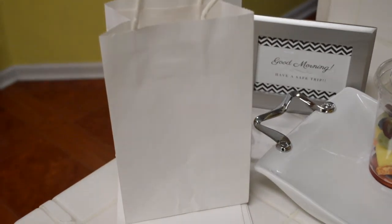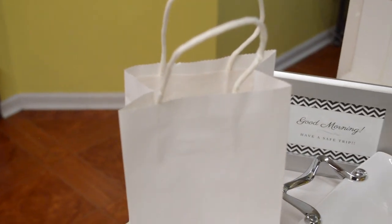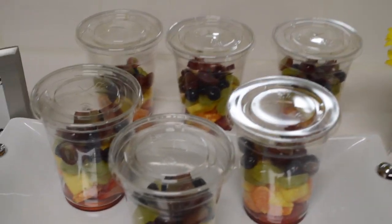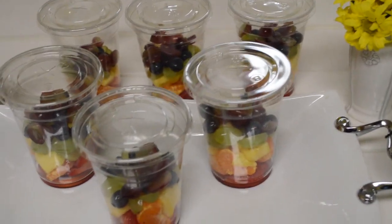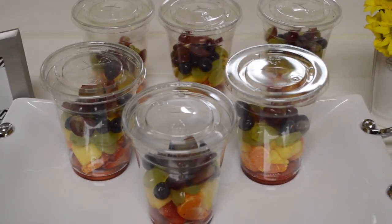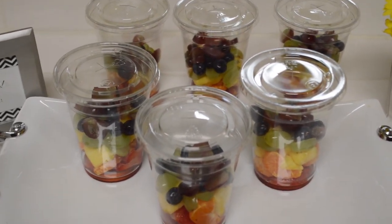Okay, so here I have one of the bags I was talking about earlier in the video that you can pick up from the dollar store, and I have a few here laid out. But basically, if they are on a time schedule and really don't have a lot of time, they can pick up one of these bags. They can grab a rainbow cup, because like I said, I already have the lids on there so that they won't waste. And they can grab a napkin, a fork, and I have some extra napkins here, and they can continue to stay on their schedule, because I do know how it is when you're either ready to get to the place or ready to get home. And like I said, this is something quick, and it'll hold them over.